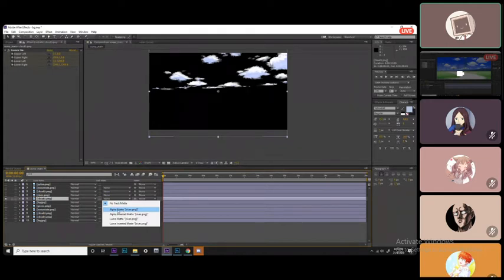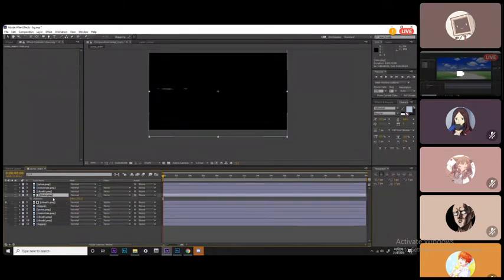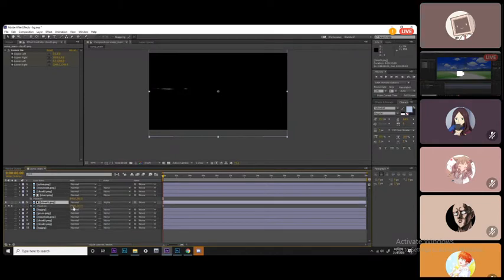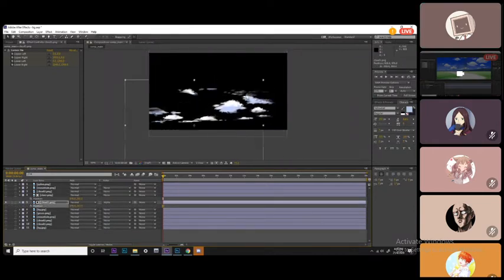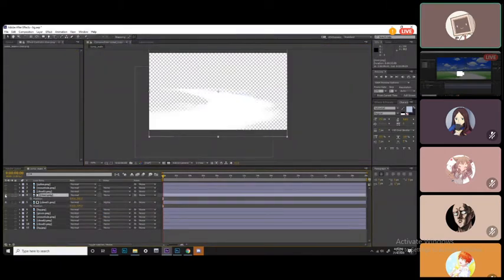So we have alpha matte, luma matte. Alpha is what we're going to use here. Let me turn off this position first. When we do alpha matte, this cloud layer will use this river layer.